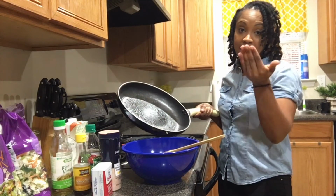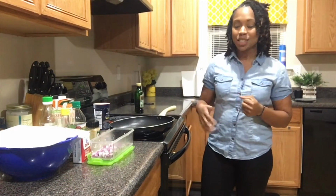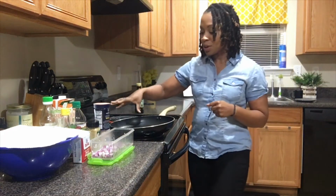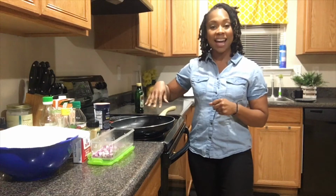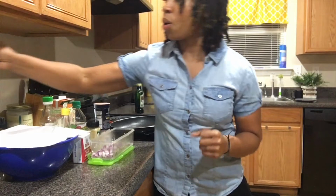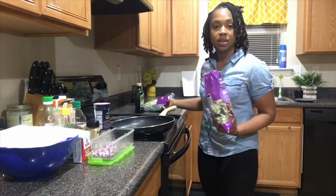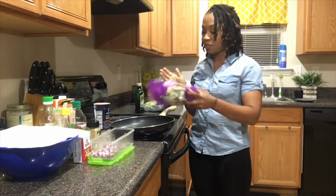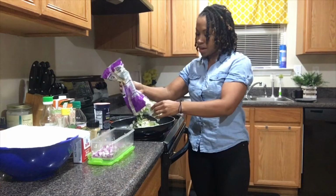So what we're gonna throw in this skillet next, you guys, is our Asian salad kit. We are going to put our skillet back on our eye, make sure our eye is turned back up so that this grease can rewarm before we add in our Asian chopped salad. So my grease is warming up, and remember, it's just the residue from your ground meat. So it is warming up, and I'm going to take both bags of my Asian chopped salad and pour it in.